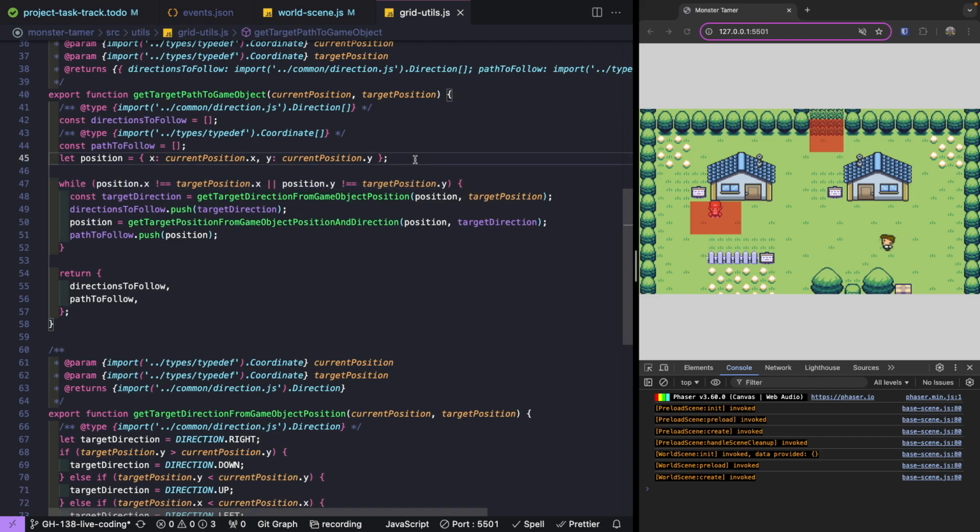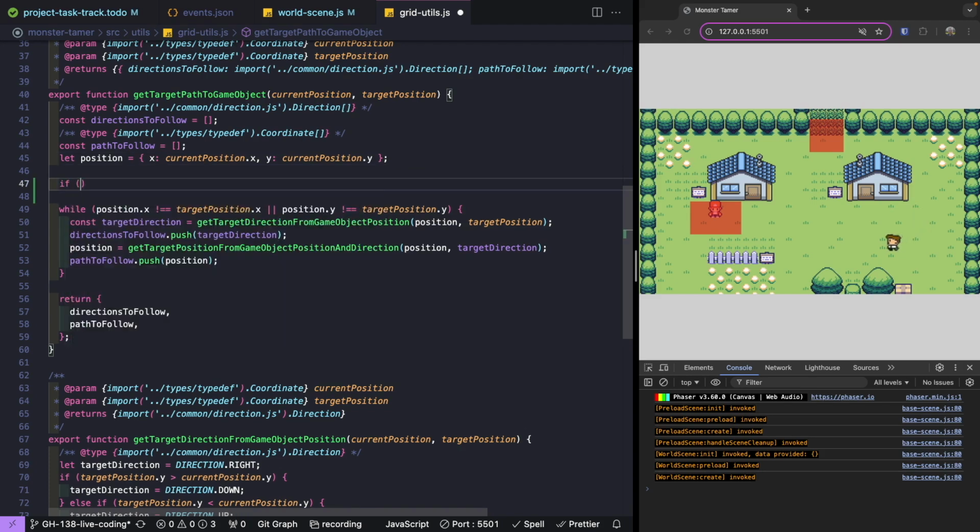And so to address this, we're going to add some logic where we're going to modify our current position and target position values that are provided to our function such that if they are not divisible by our tile size with no remainder, then we're going to update them so that way they will be. Ideally, all the positions we get from our event JSON should always be valid, but this will just be an additional safeguard to make sure we have no issues in our code.